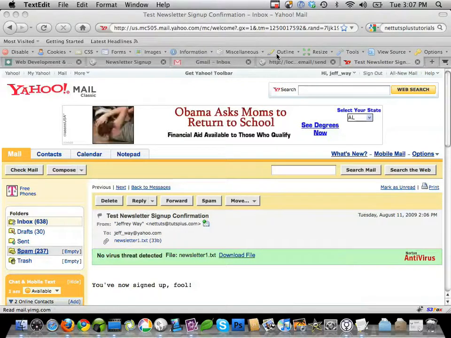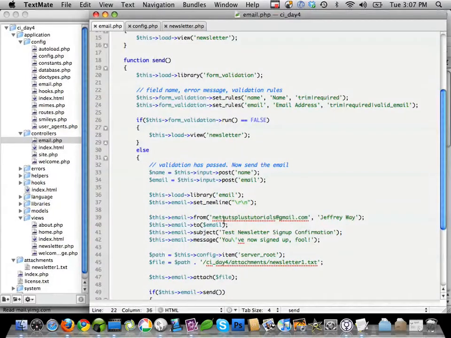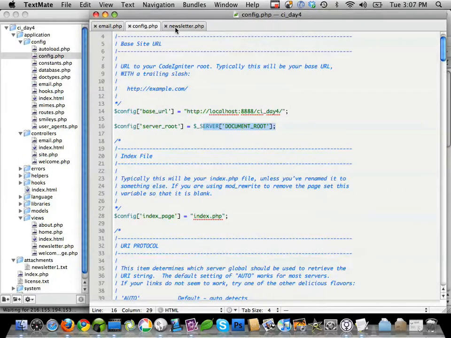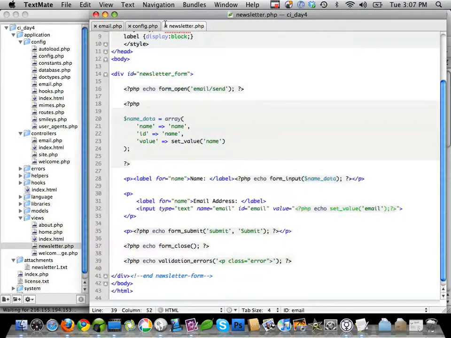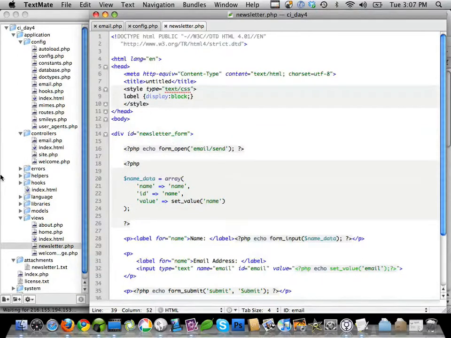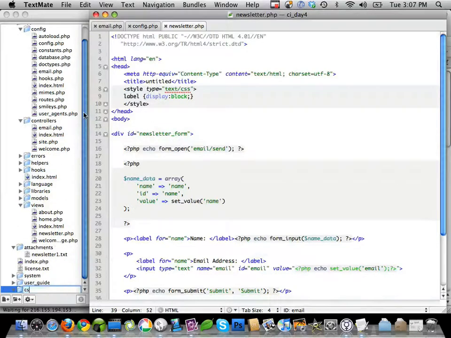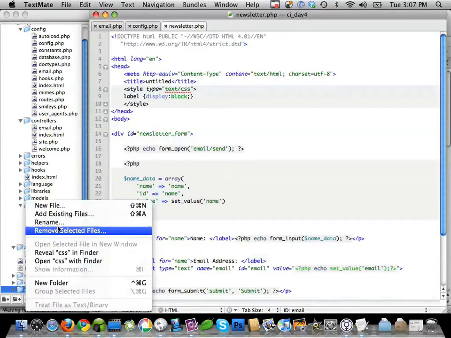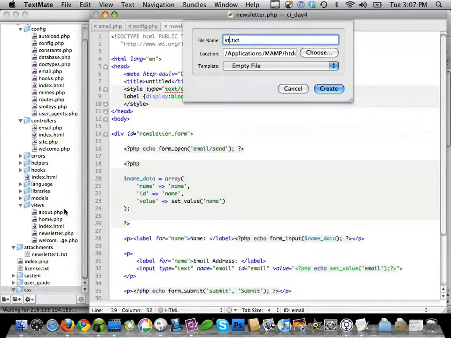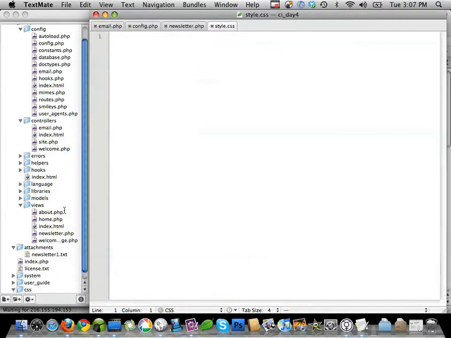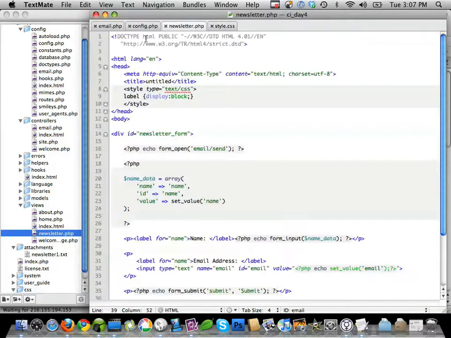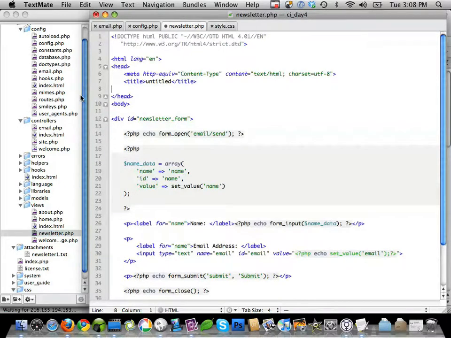Okay, so we've actually done quite a bit. The last thing I want to show you how to do is style this a little bit. A few of you asked me, how do you reference a style sheet? And it's actually easy. There's a bunch of ways you can do it. So let's go ahead and within our root, I'm going to create a new folder, and I'm going to call it CSS. I'm going to create a new file, and for today, I'm going to show you the easiest way to do this. Obviously, with the MVC pattern, we don't want to add any styles directly into our view. That doesn't make sense, does it?